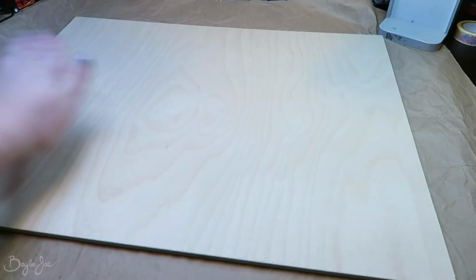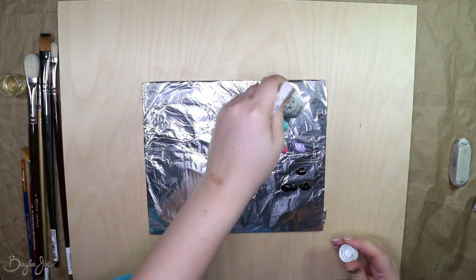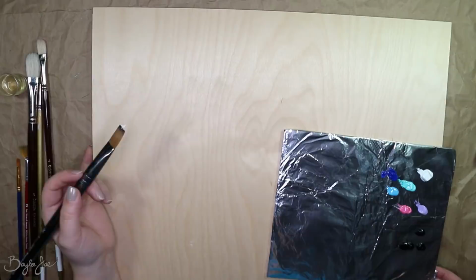So just a couple things I want to mention right off the bat, because I know there'll be comments about it, is that I know this wood is not primed. This is really old footage, and back in the day I did not prime my wood, but I know better now, so I apologize that I'm just painting straight onto the wood.